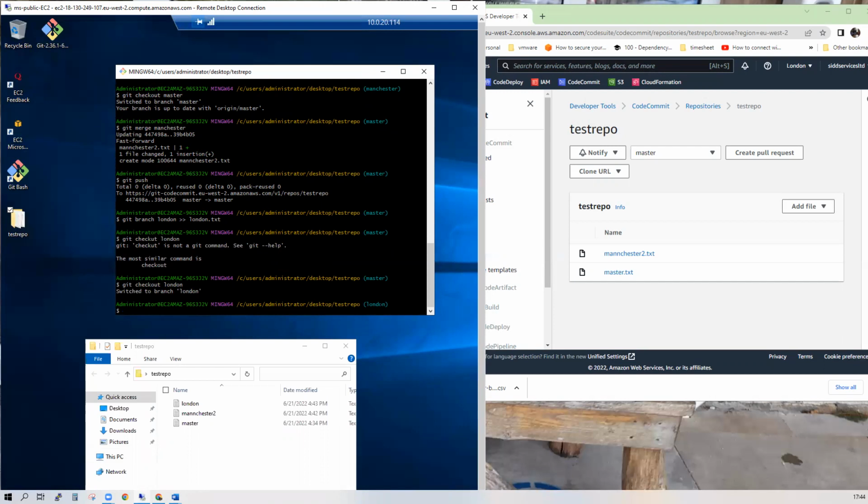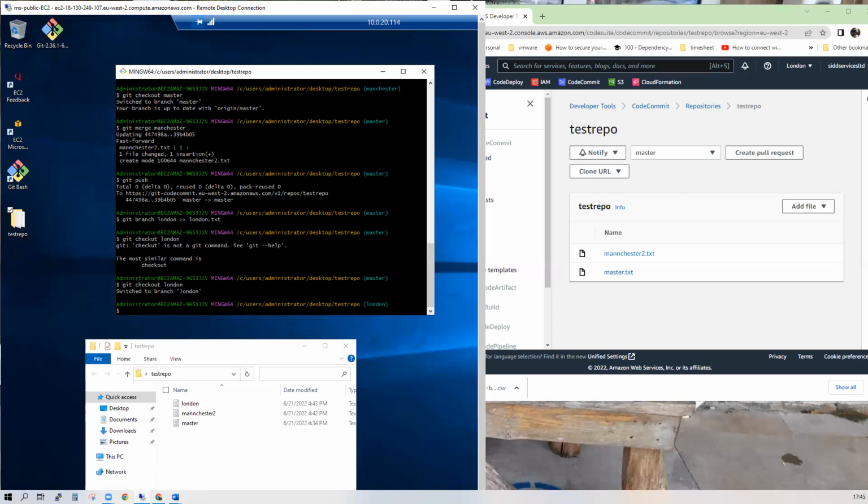In the same way, you can have different users and give their names to the branches, and they can work separately in their own branch. And at the end of the day, once they finish, they can use git commit and git push.